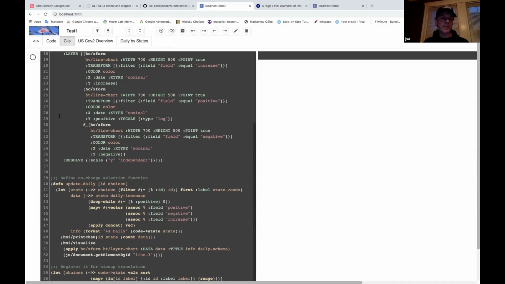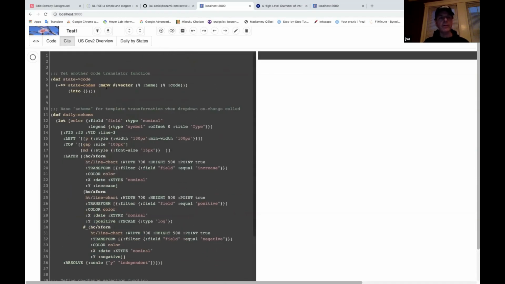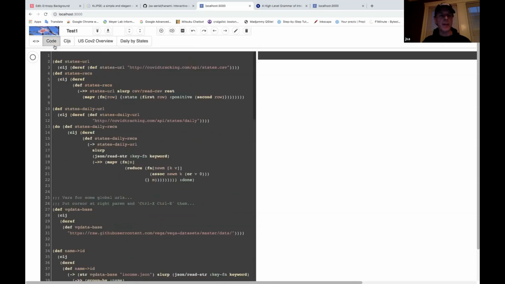So this is just straight ClojureScript code, which you would use Control-X, Control-E in order to run. And then the actual data wrangling code for the data sets is over in this tab.